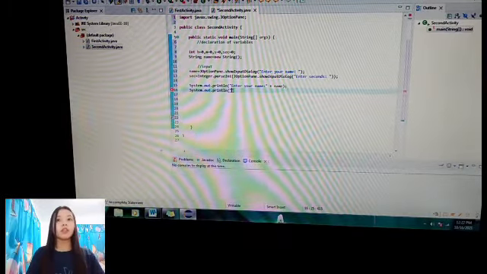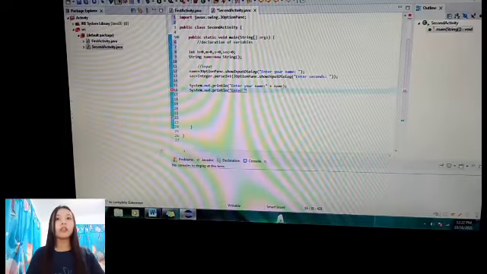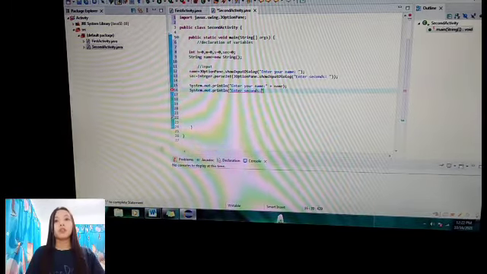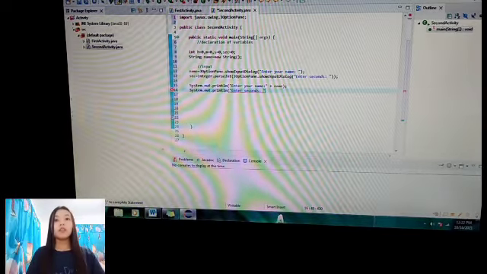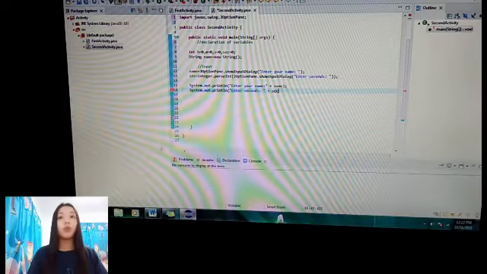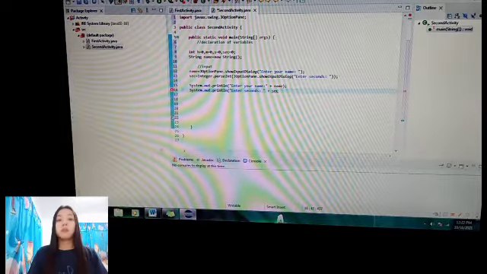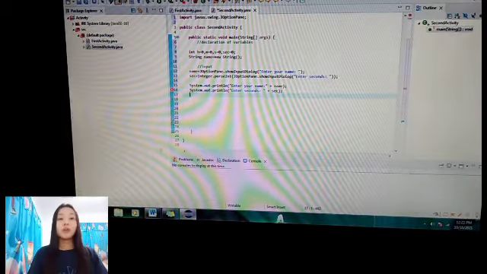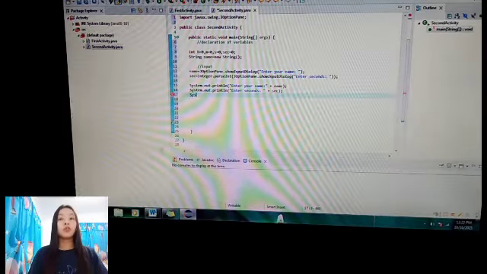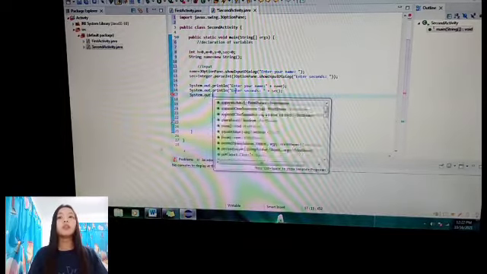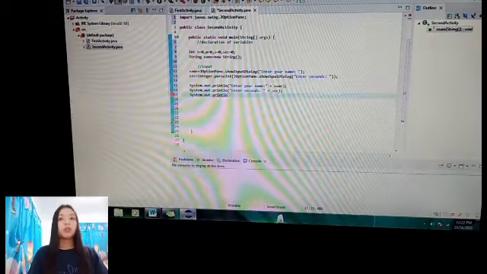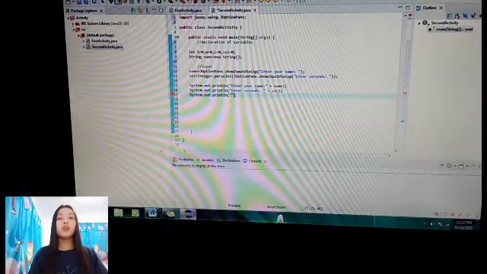So the next part is System.out.println("Your name" + name); System.out.println("Enter seconds" + sec); semicolon. And then the last one to be displayed was System.out.println("\n" or null).